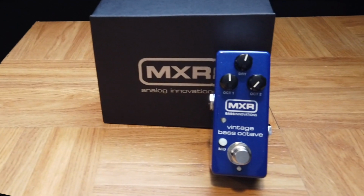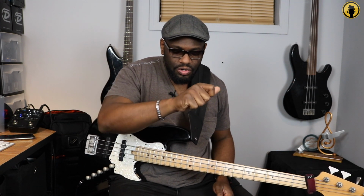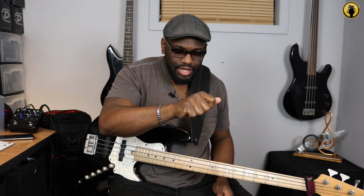Now, the trick to the sound and the tone that I had in this clip was contributed by the new MXR vintage bass octave pedal. It has 2 levels of different octaves. I mean, it's completely crazy. So I didn't want to go overboard with the sound or with the octave or too much bass. So I used the first knob. The first octave I have maybe around halfway, and then the dry signal I have about halfway. I didn't want to overdo it too much. And that second octave I maybe had just turned just a little bit up, just to give that bigger bottom end.